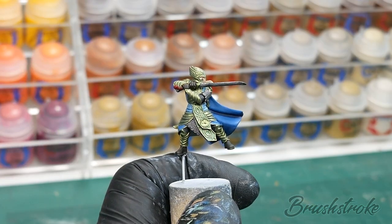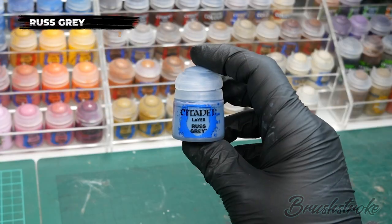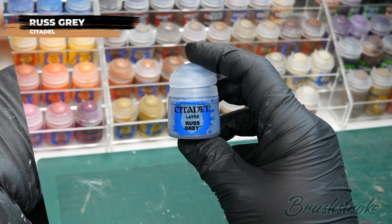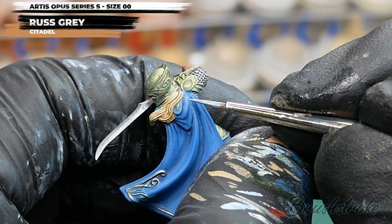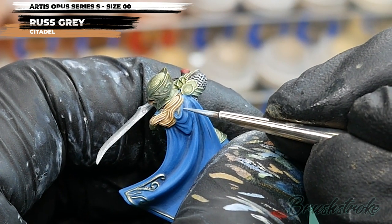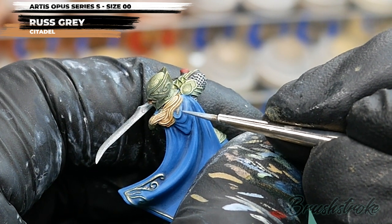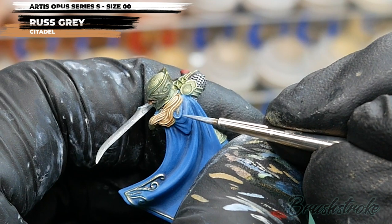And then for the next step, I'm going to do exactly the same thing to the blue cloaks by adding an edge highlight of Rust Grey from Games Workshop. So by keeping my paint nice and thin, I'm just going to pick out the topmost edges of each of these folds and just add that little bit of highlight and interest to the cloak. So I'm just going to work my way around and pick out all of the edges of all of the folds just to add that extra highlight.